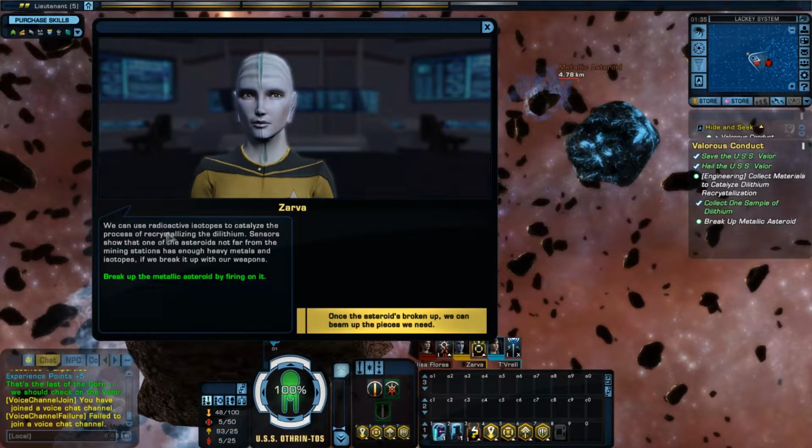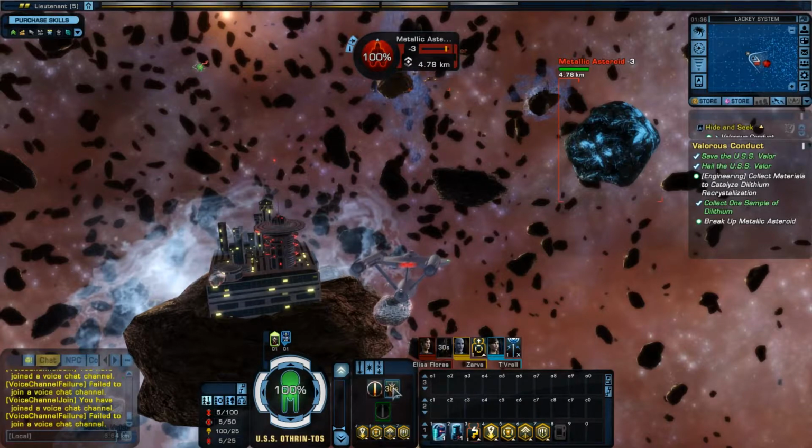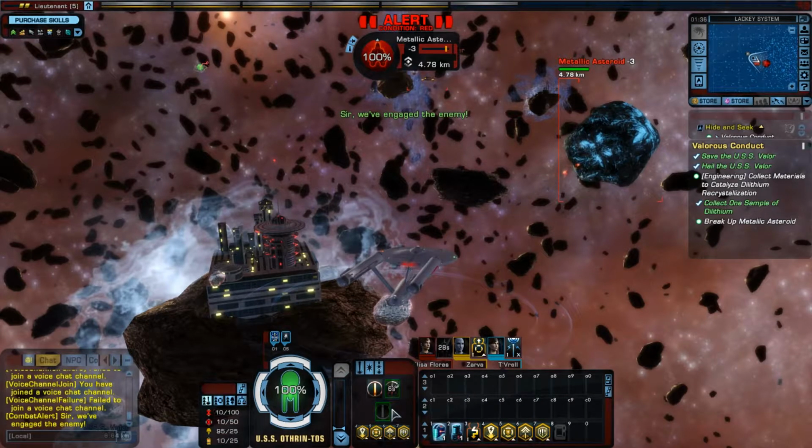We can use the radioactive isotopes to catalyze the process of recrystallizing the dilithium. Sensors showed one of the asteroids not far from the mining stations. It has enough heavy metals and isotopes if we break it up with our weapons. Once the asteroid's broken up, we can beam up the pieces we need. Ship is under attack.